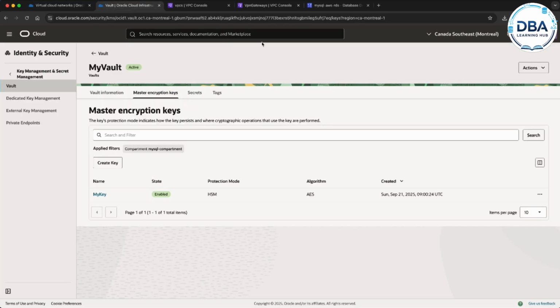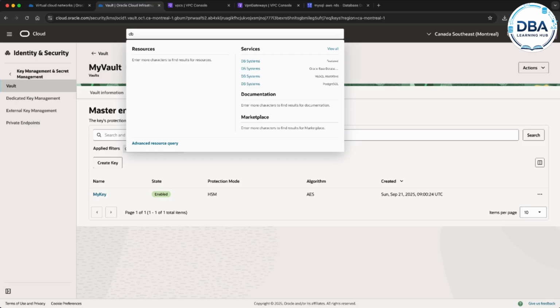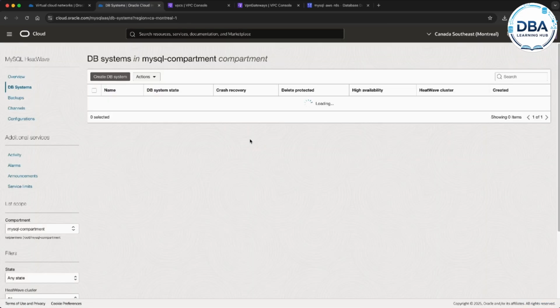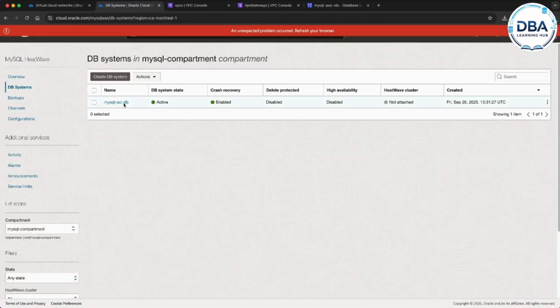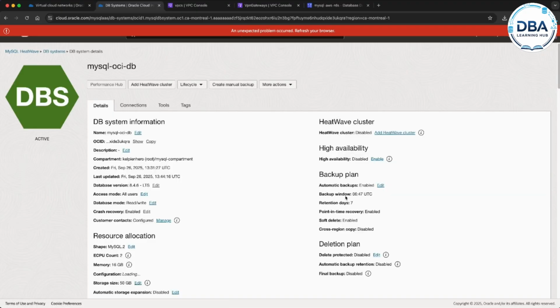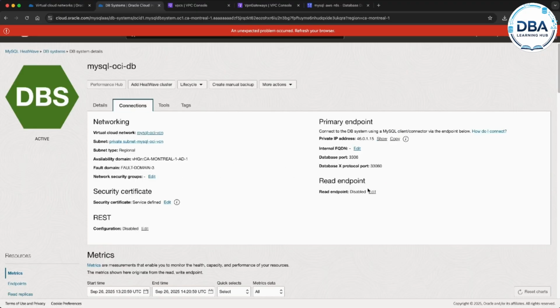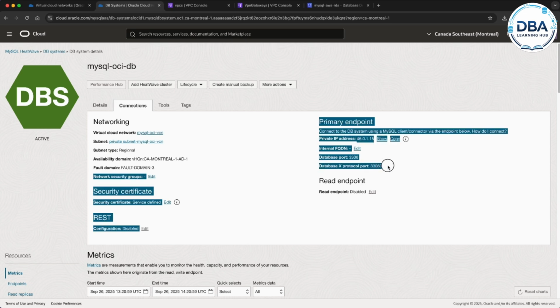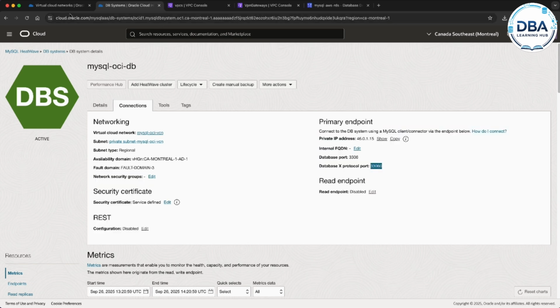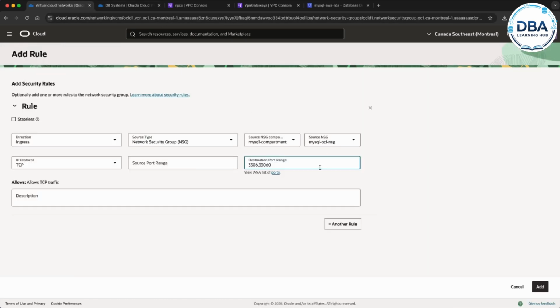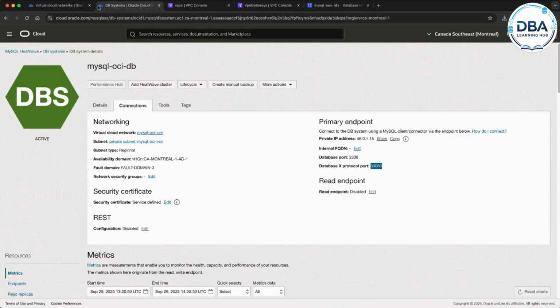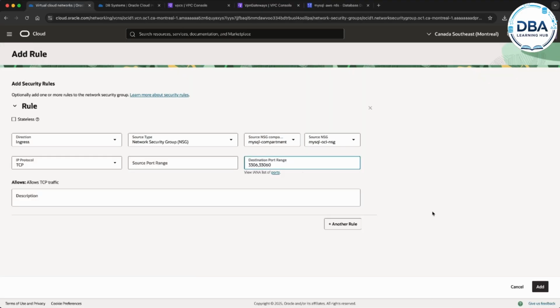If you check in the DB system, here you can see the database X protocol is also there. So we will enable both. Okay, now I'm adding it.